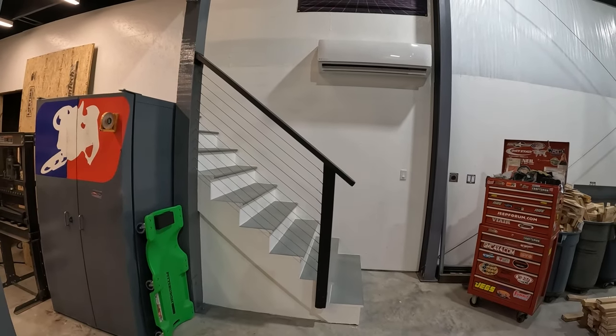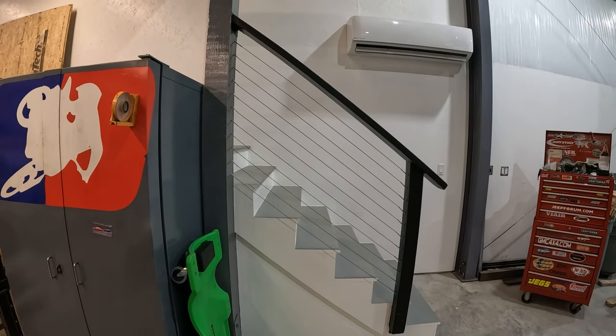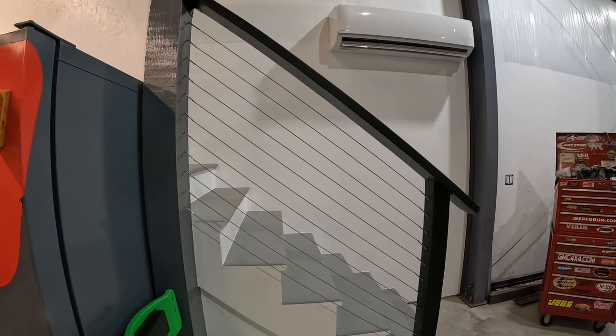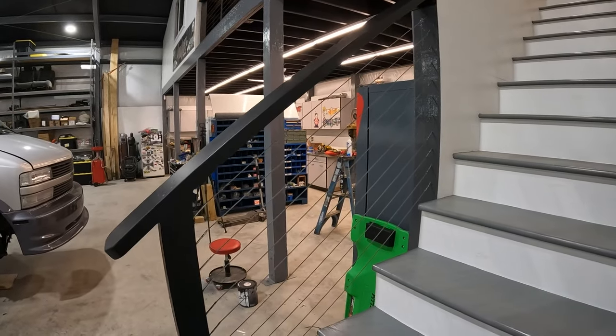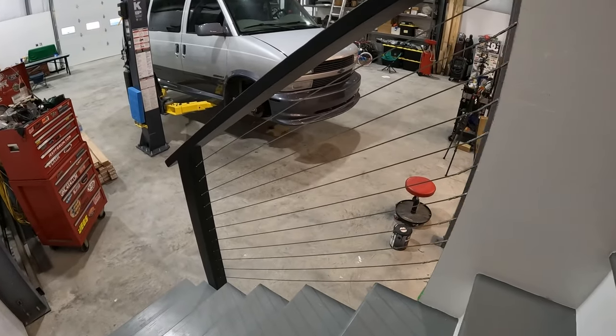I'm really happy with it for the amount of money I spent on this. Kind of can't beat it. It's a lot better than wooden pickets. You can see through it. Makes the place look a little fancier than it is. But anyway, so there it is. Again, nothing fancy. I'm hoping you can see this one a little bit better since it's got the white wall behind it. I'm not really sure how this stuff's going to turn out on camera. But yeah, I'm real happy with it. And it's nice that you can see down through it.